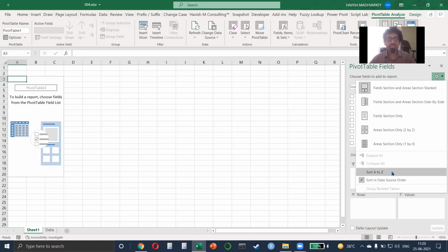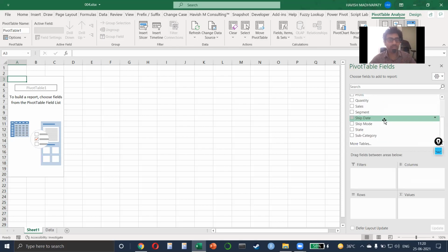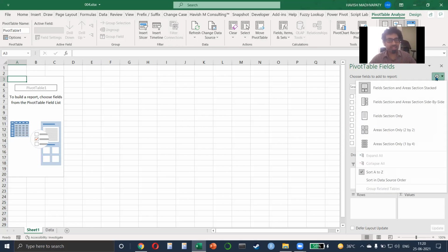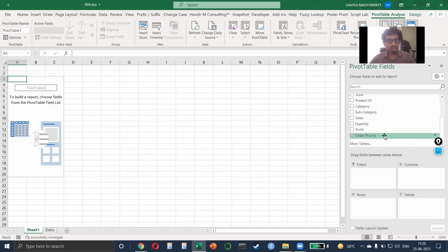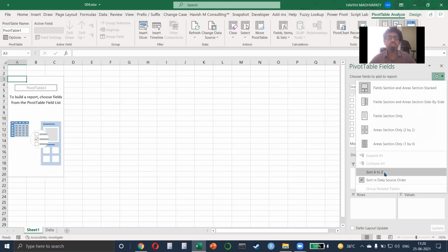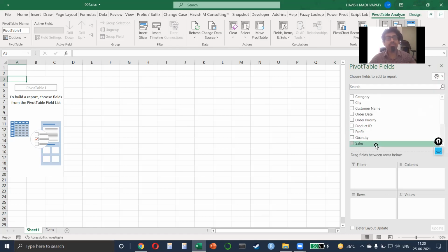It comes in alphabetical order. Otherwise, does it not happen sometimes that the columns are there, but you're not able to find the correct column because there are too many columns, right? So I always prefer to select A to Z. It just changes the order. If you have many columns, let's say 25, 30 columns, you can always search for the column also. That is also possible, rather than scrolling up and down. That's one thing.